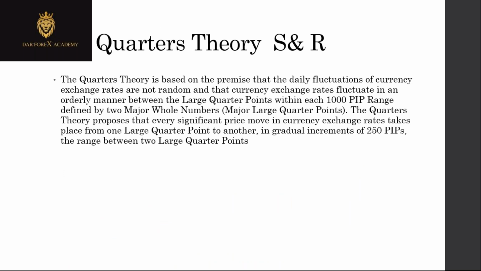The other stuffs ambayo what we do, we have shared to you the quarter theory book, ambapo hii inatusaidia sisi kudraw kitu kinachoitwa support na resistance. The whole issue ya quarter theory ni kwamba the currency exchange rate ina fluctuate in order. It does not fluctuate just as fluctuate, in order. So it fluctuates katika large quarter points ambayo ni 1000 pip range. So kitu unachotakiwa kufanya ni kuangalia the distance, alafu chart yako nzima kwenye day unaweza ukaiweka katika 1000 ukagawanyisha. Kutoka pale utakuja utashusha chini, utaenda kwenye gradual to 250 pips. Utapochora tu, you just come and see how zile support and resistance line zinavyokuwa zina react.